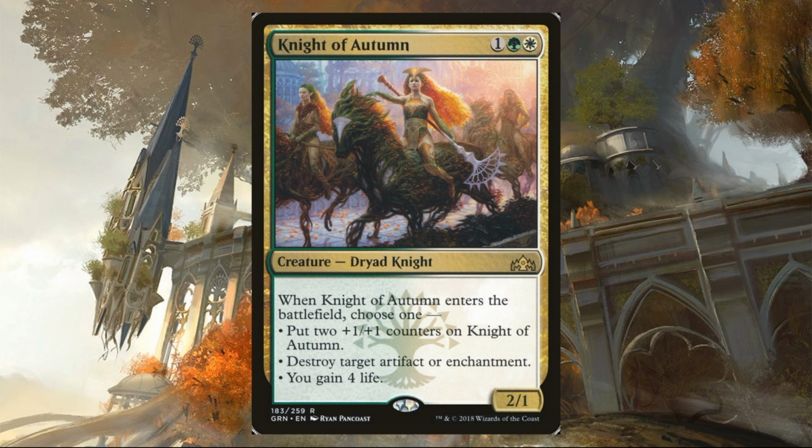Now out of the sideboard, we get Knight of Autumn, 2 copies. This is a card you're going to see a lot more frequently now that we're talking about Modern and Legacy, because basically a lot of decks are just replacing Reclamation Sage with this. Even though the color requirements are slightly more demanding, it's not too big of a deal in Modern or Legacy, or even Vintage for that matter, but it gives you so many more options than Reclamation Sage.